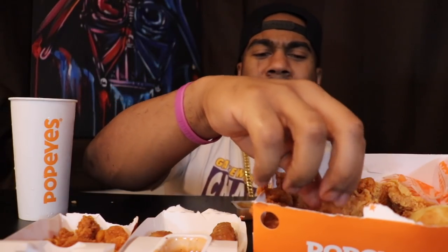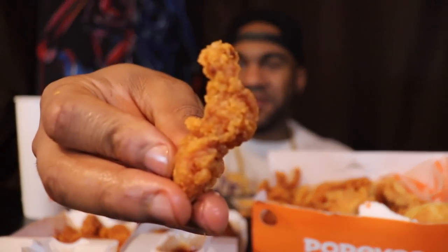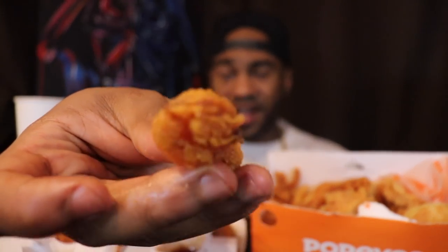When Popeyes first opened it was known for chicken and biscuits. Hold on — I might have been eating mild the whole time. Yeah, that's mild. It doesn't matter — what I said still rings true, you can see it. The flavor is definitely better on the spicy. I prefer spicy chicken to regular even just from Popeyes. The spicy is definitely better.